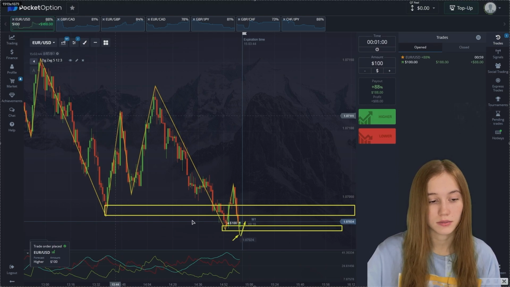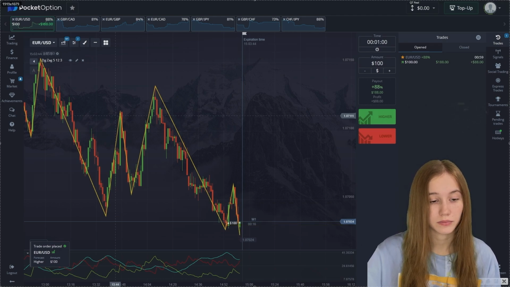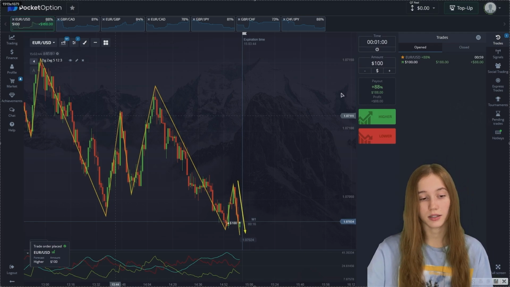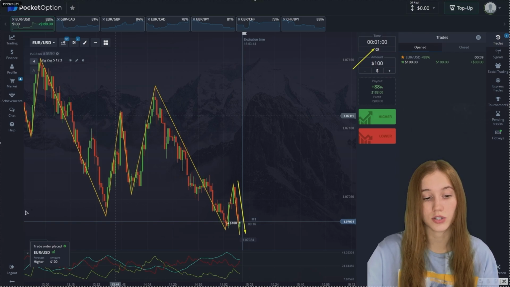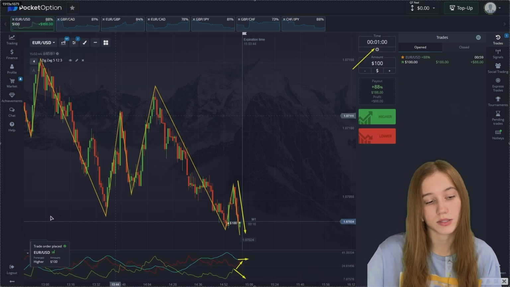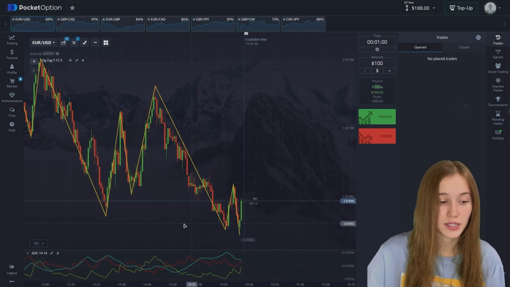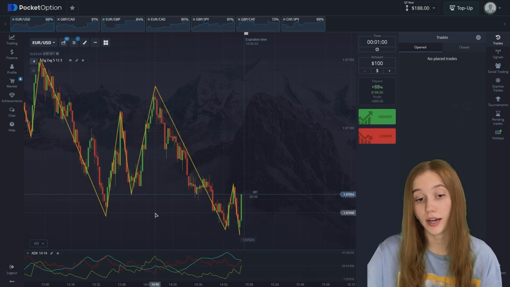Some pullbacks we see. So it's an up deal, and by the zigzag we see that we have a decline. We're on the upper range, but we're on the minute deal, so we're considering the situation in detail. According to the ADX, we're showing a decrease, but the line begins to grow, so we open a trade based on analysis. Let's see. The deal closes in plus. Yeah, our profits. We see the balance is $188.